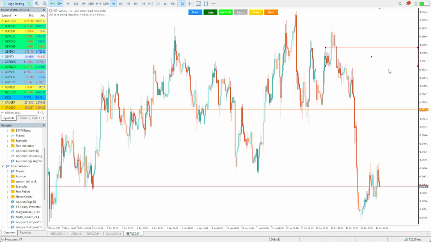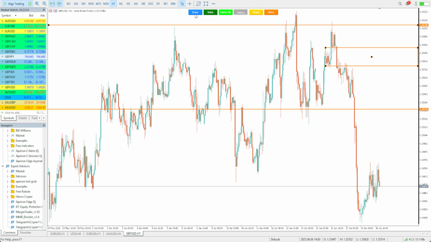I click make, I click the item, and when the price goes here, I will get a notification. Let's say I'm in a line, pretty much the same thing. It's the same thing with the draw. Fibonacci, whatever, right?